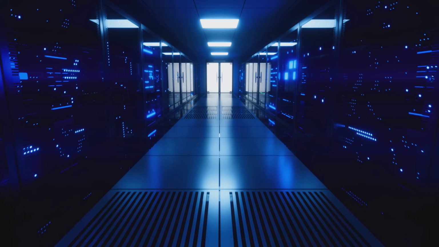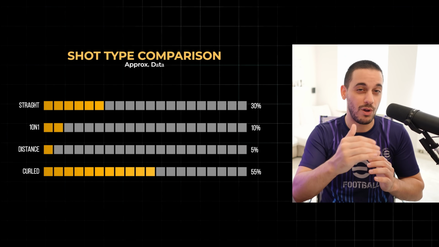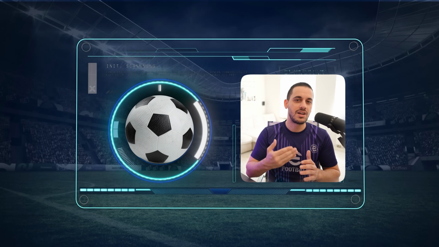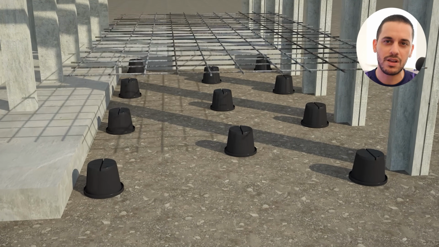When searching through my entire video archive for goals and how they are scored, the importance of the skill has repeatedly caught my eye. Statistically, I score more than half of my goals with a curl, be it from different positions or distances, but I'll explain that in more detail in a moment. There are other important skills that I'll cover in the rest of this video. We now have our foundation of player stats and player skills to start the game with.